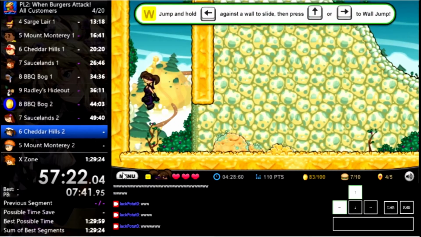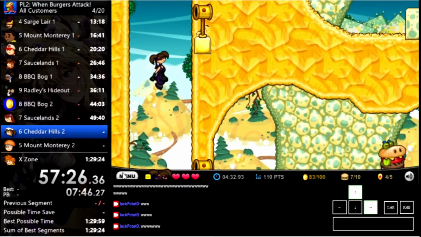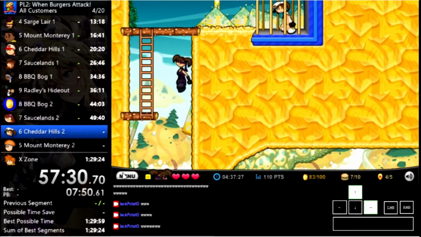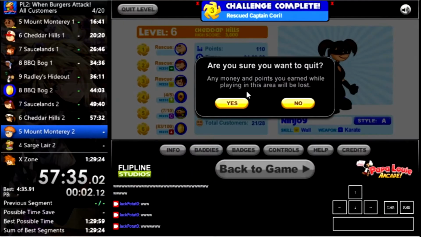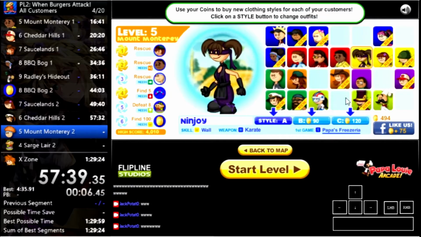So for this wall jumping section, I try to play safe by only jumping to the shooter while it has finished shooting, so I don't waste time falling all the way down.